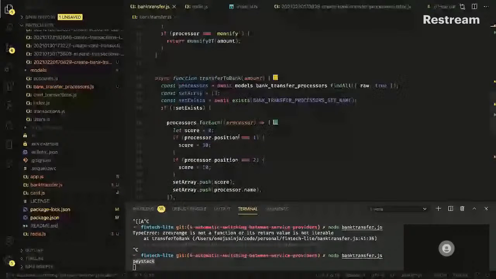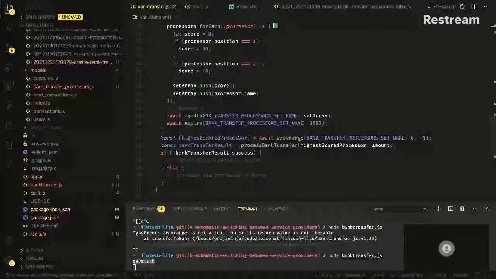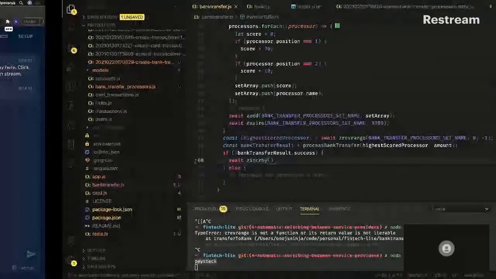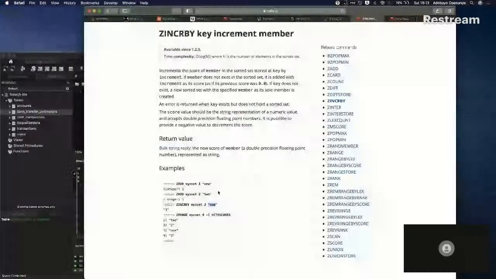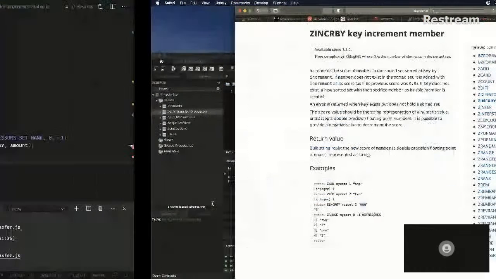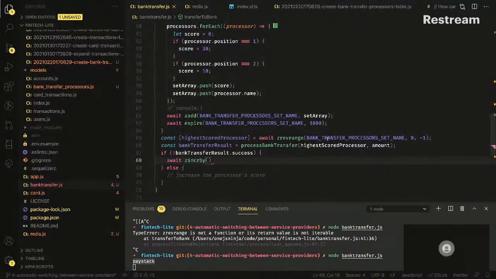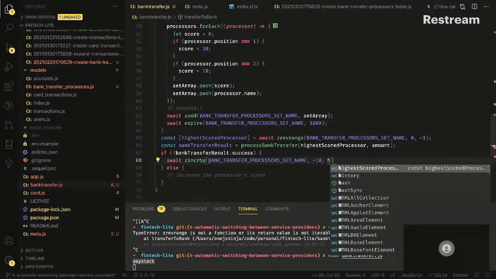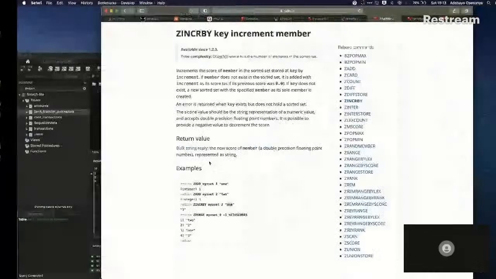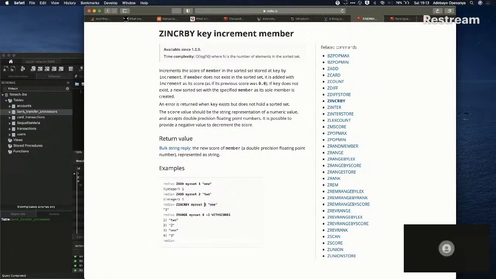Let's go back to our form. So I'm going to reduce the score by doing an await here. Increments. Let me confirm from the docs again what the order should be. The name, the score, then the member of the set. So of course, I'm going to pass in this first. It failed. I'm decreasing the score, right? So I'm going to do -10, and I'm going to pass in highest score processor. Does it make sense? Yes, it does. So the score and then the name.